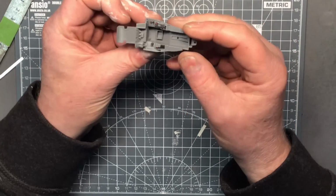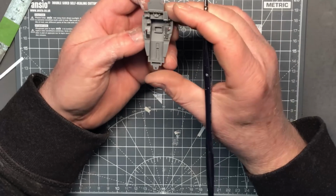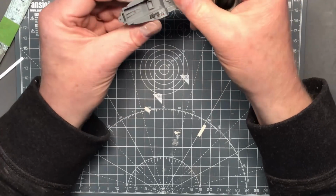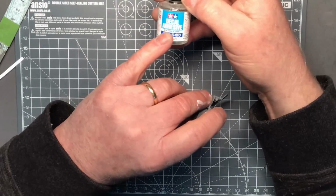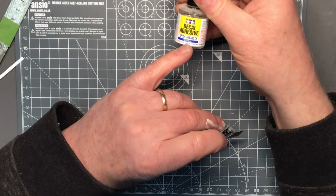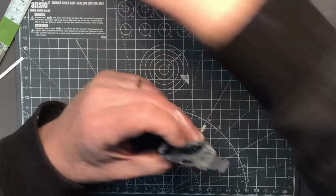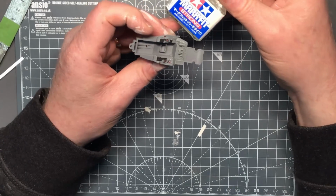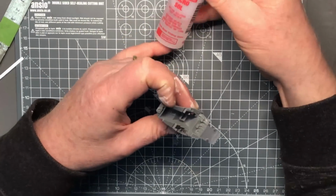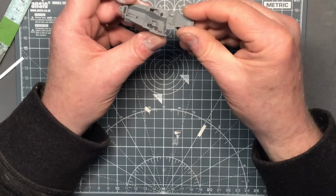Now coming back to the cockpit, the decals have dried and I've given this a coat of satin varnish. You could see that I was having a little bit of trouble with the Tamiya decals, as I usually do. The main problem was that they weren't really grabbing very quickly, so in the end I used some of this Tamiya decal adhesive. This is the softener type. They also do a standard adhesive without the softener in, but because these were fairly thick, I used the softener type. The Mark Fit Strong that I used at the beginning really wasn't that effective on them, so I abandoned that and used a combination of the adhesive with Microsol, which eventually got them to settle down. So they look nice now, and I've just got some detail painting to do on the cockpit.